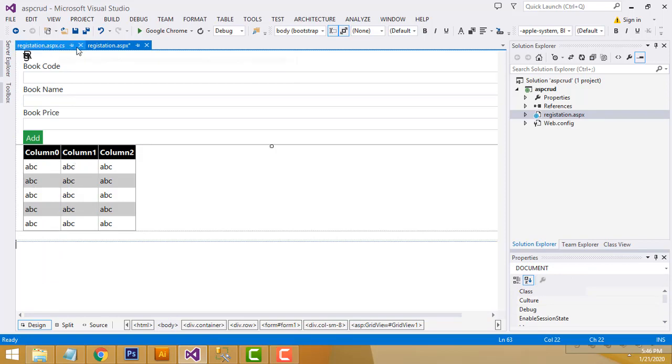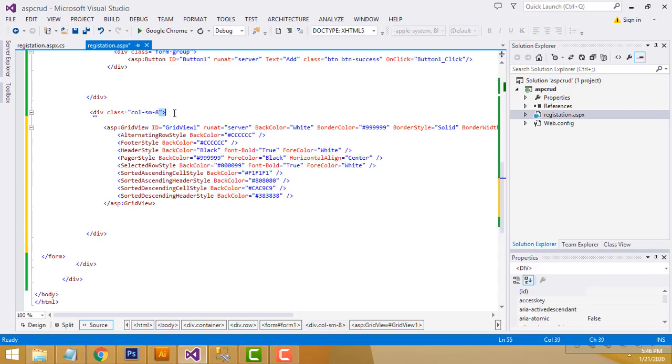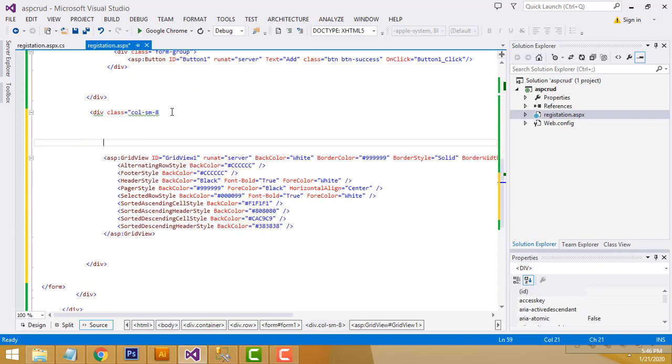Instead of that I am going to put my own rows. So how to do the task is, go to the source. I have to add my own rows right here. So what I am going to add here is columns. You have to simply write that as columns here. Columns.